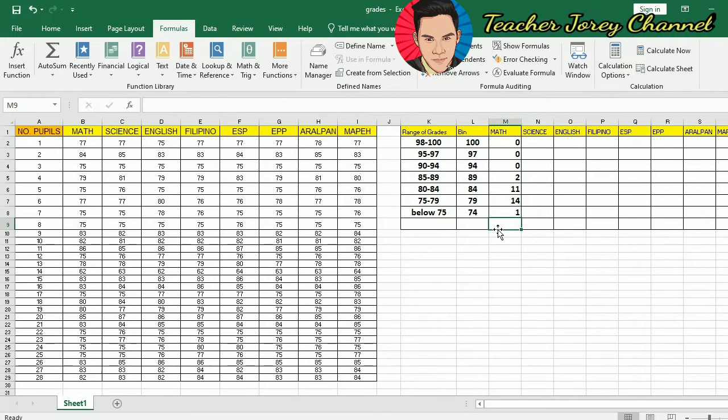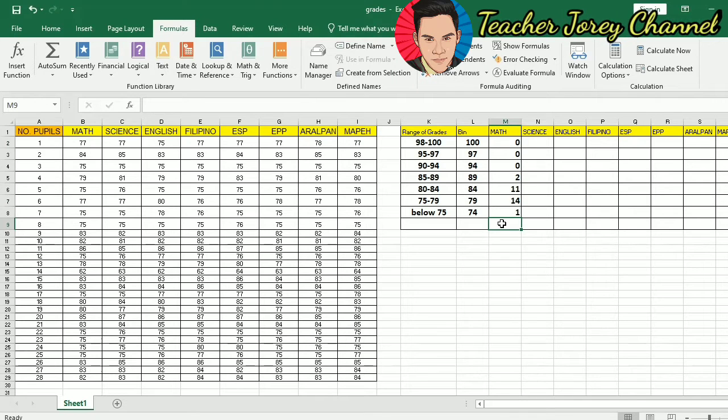Okay, if we're going to check whether we have really counted the total numbers of pupils in this range, we have to add all the numbers from here up to this one. Okay, let's add the numbers.